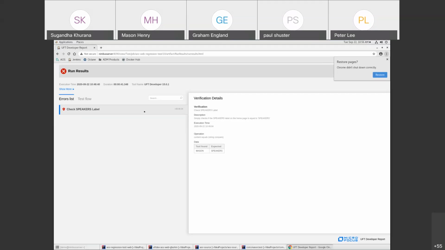Absolutely, excellent question, and the answer is yes to all the above. I can add to my existing Selenium tests if I want to use all of the UFT Developer peripheral tools that are built in, but still use the Selenium SDK, writing the code using WebDriver.